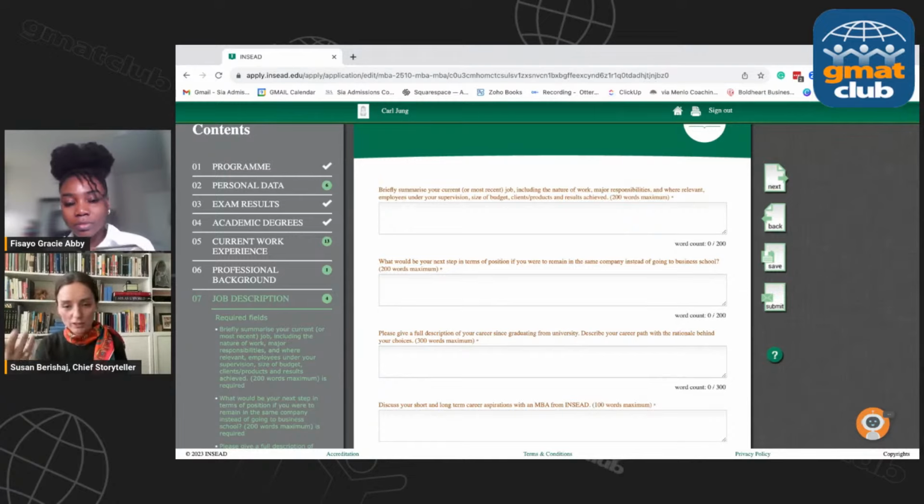And someone mentioned earlier that they are the CEO of their own startup. Now, INSEAD is a global institution, right? So they are interested in people who are looking at businesses from a global perspective. Now, if you have your startup and your startup is regional, perhaps you want to do your INSEAD MBA so that you can take your startup on a more global scale.